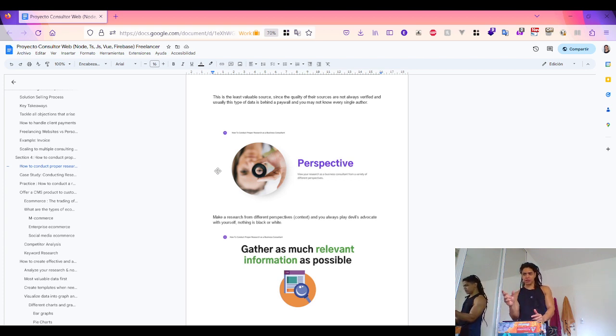You can then compile all of that into keyword research, which you can do after the competitor analysis, using tools like keyword research tools from Google or any others out there, especially Google, to see what is going on in that industry.